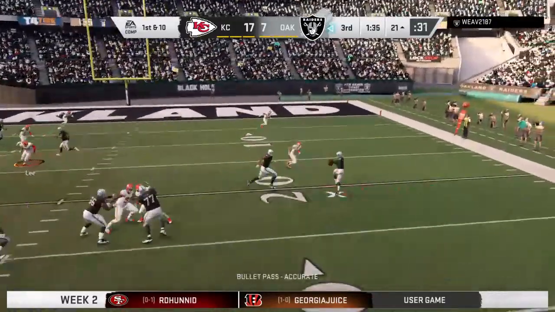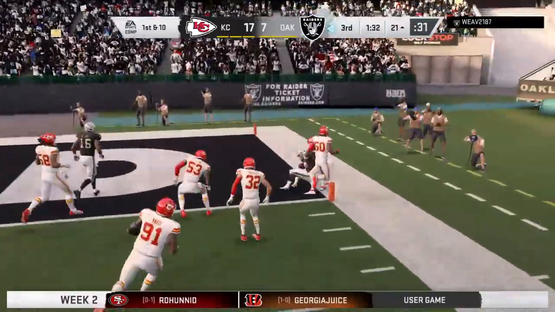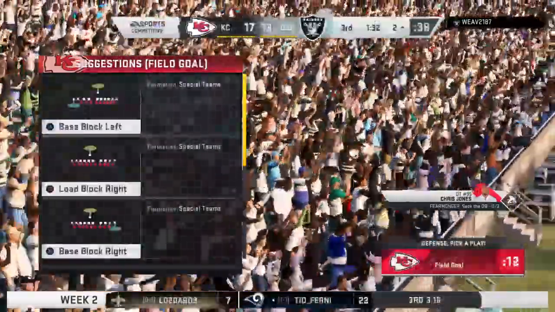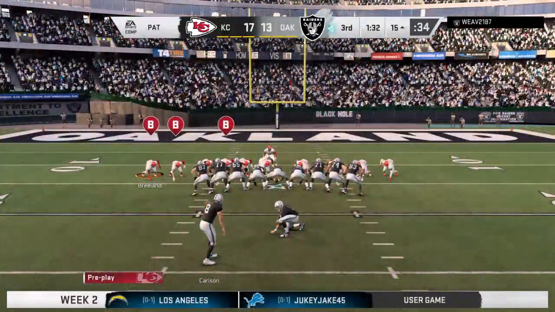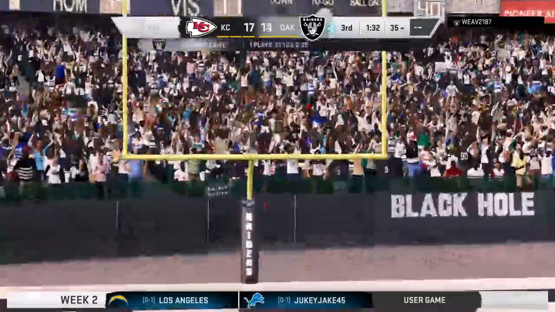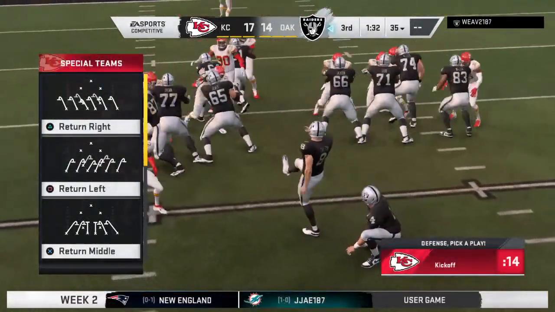Now after the INT, it's Carr. He's going to hit his man out of the backfield, complete. And he is in. Touchdown, Raiders. Josh Jacobs, his second touchdown on the season, as they are now just an extra point away from making this a 3-point game. Extra point by Carlson, up and good. And the lead's down to a field goal at 17-14.